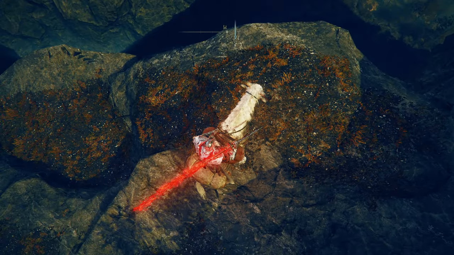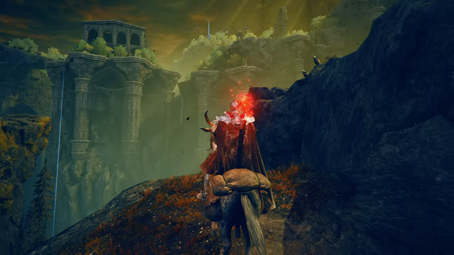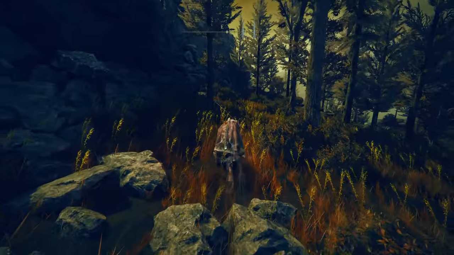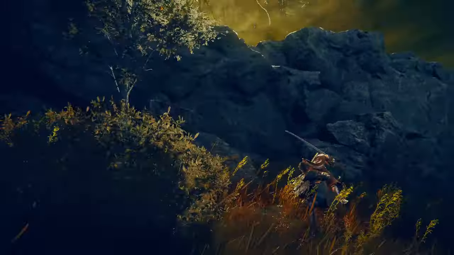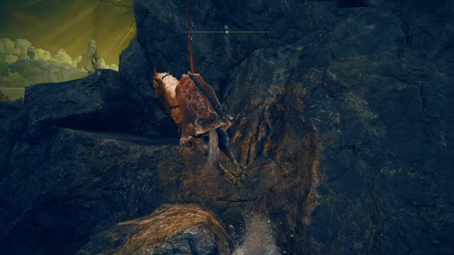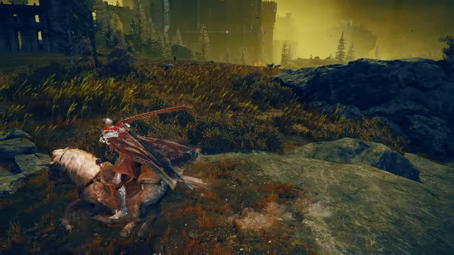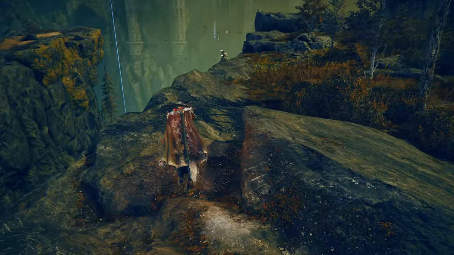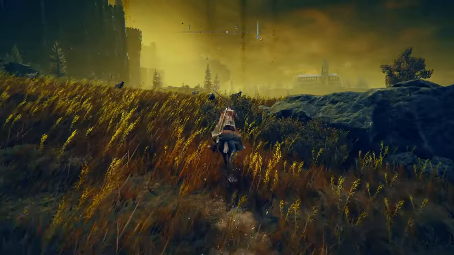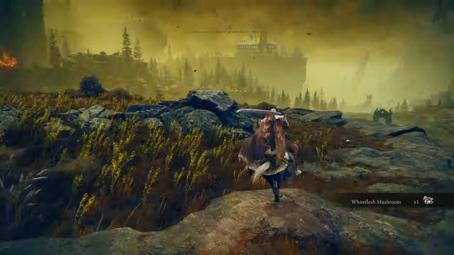Oh, that is way down yonder. And that's Rua, or whatever it was that I got up to over there. Well, can I get up here? Yes, I can. And then what's up here? There's a ruin. And I want to check it out. Let me see what we've got. Nothing.